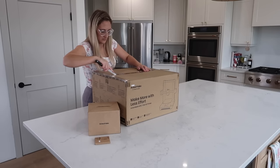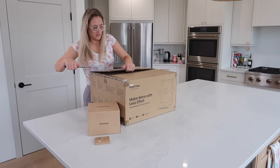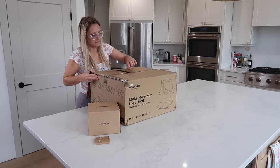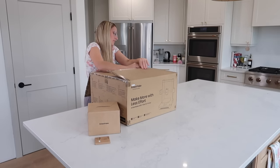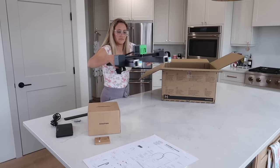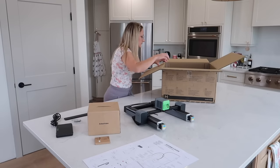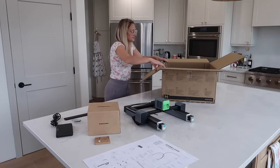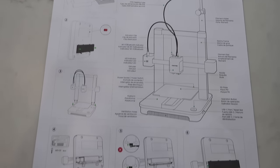I've been looking at all sorts of Christmas DIYs on Pinterest lately. Now that I finally have a nice big kitchen island again, I'm excited to work on some projects. One of the projects I'm working on is Christmas decor pieces using my new 3D printer. So I got the new AnkerMake M5C printer. It is the perfect printer. It is a powerhouse. It's known for precision, reliability, and it's a user-friendly printer. It's perfect for beginners and even seasoned 3D printing enthusiasts, but I am definitely a beginner and I was able to use this so easily. I made my project without a hitch.